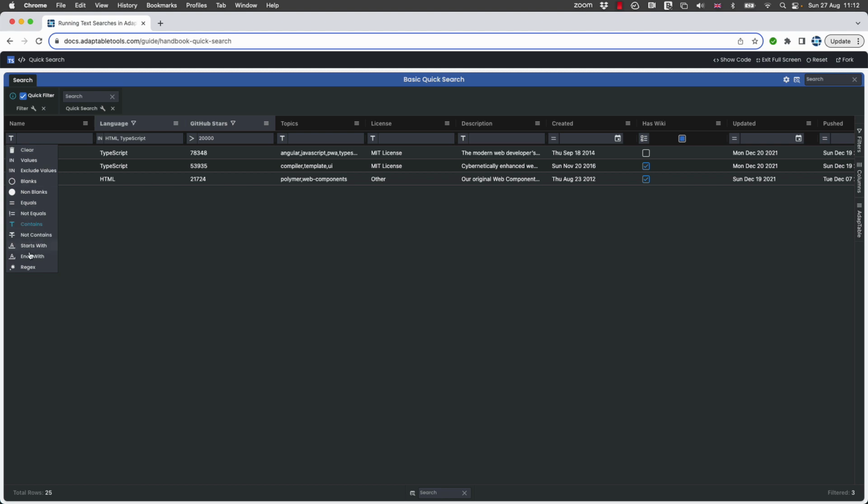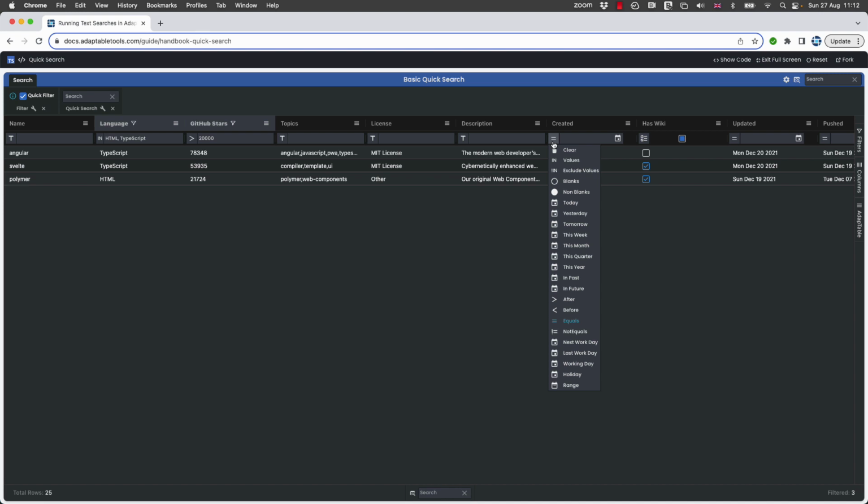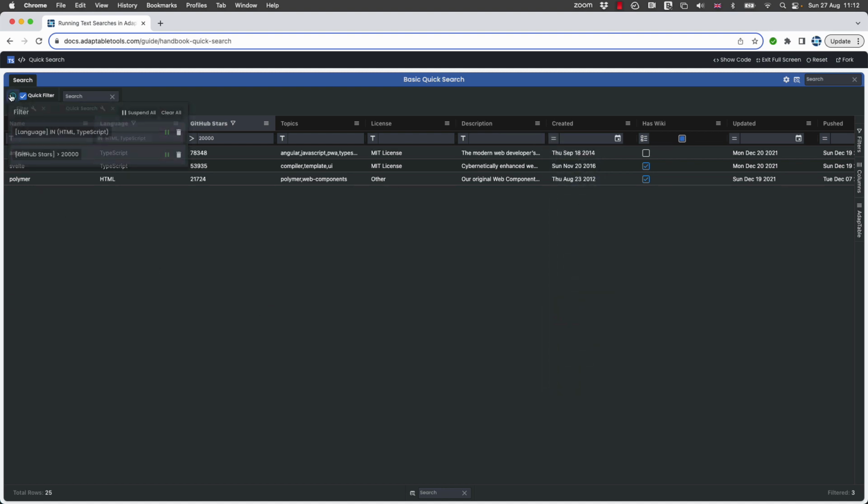As you can see, we provide lots of different filters for numbers, lots for dates, and in fact you can provide your own custom filters, which is a topic for another time. So here we have 2 filters: language is HTML or TypeScript, and GitHub stars is greater than 20,000.